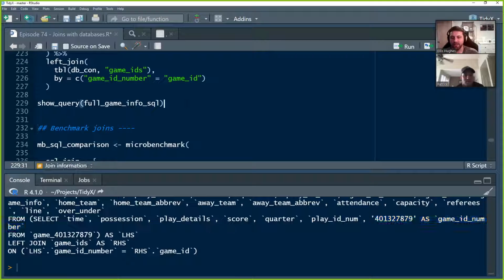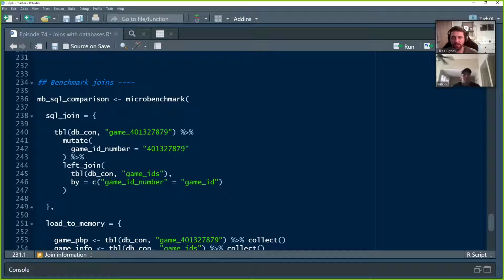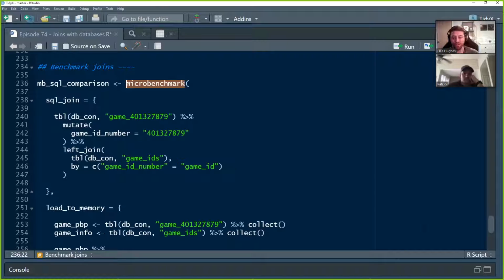And so how do we decide which one is more efficient? More power, baby. No. So the way we can do that is using the library that we referenced earlier, which is microbenchmark. So this is benchmarking, where we'll have two sets of code that we run, and we will time them. And we'll run each one of them 100 times so we get a representative sample. So this is something you won't want to be doing with code that takes like 10 minutes to run, because you'll then run it 100 times. So that's going to be 1,000 minutes to run.